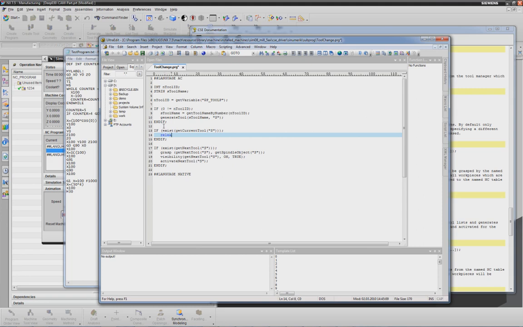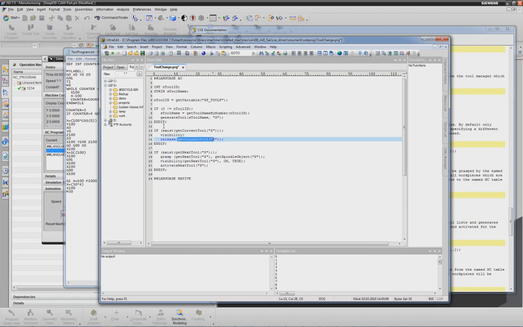And in this case, I want to do a release, and probably before that a visibility. So if there's a tool already in this spindle, I switch it invisible and then release it.